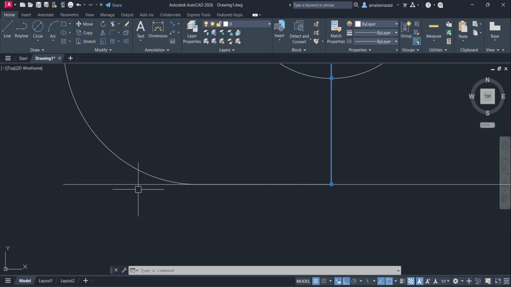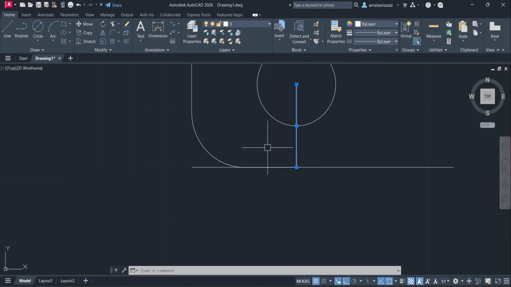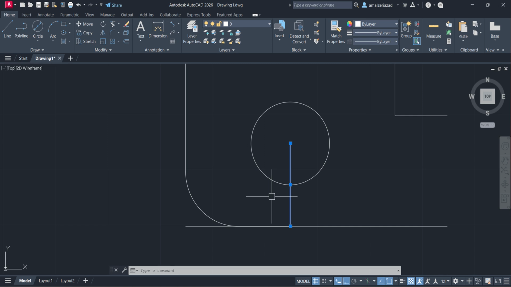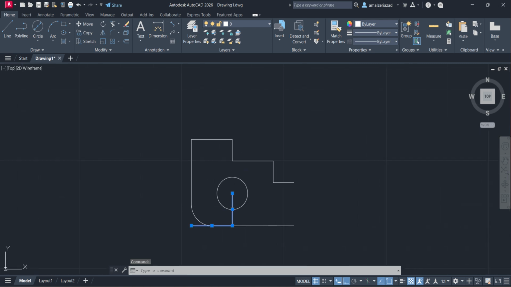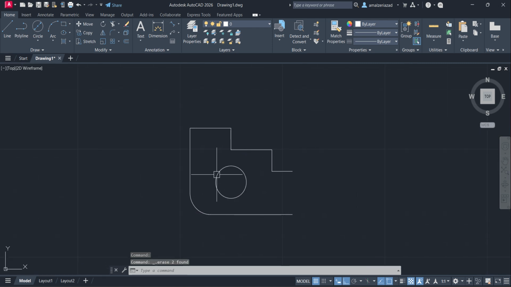Otherwise this also will be superimposed like this only. In future, it might be a concern or a problem. That's why it is recommended to go with the polyline if at all you are doing the reference lines. So this was the one method, where with the help of the polyline we created it. One more thing is we can go with the offset also.